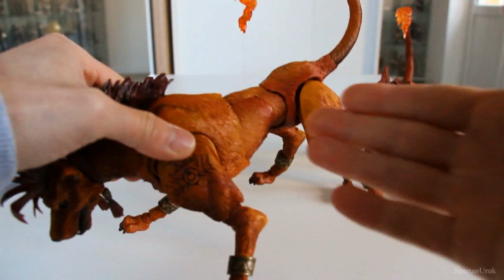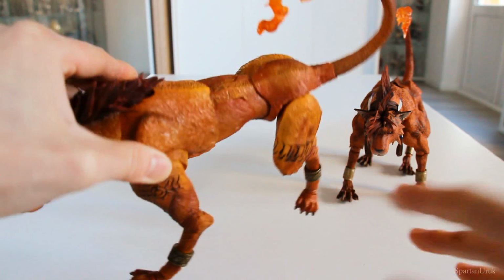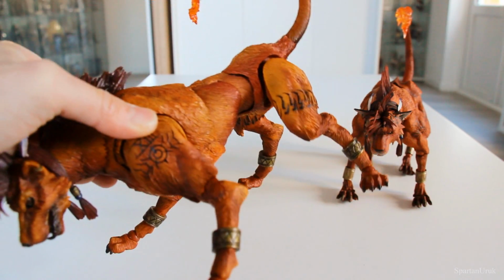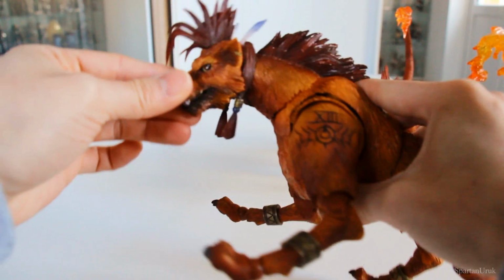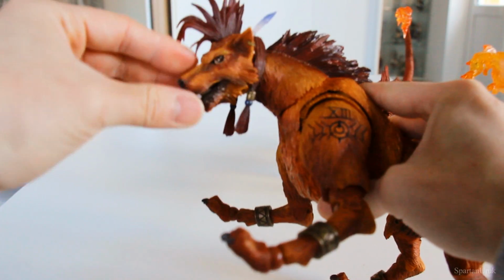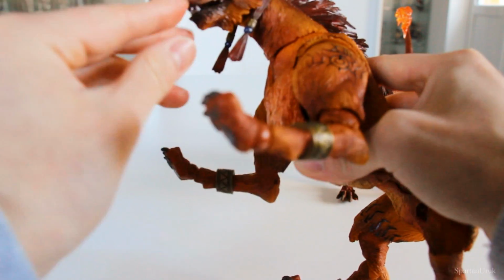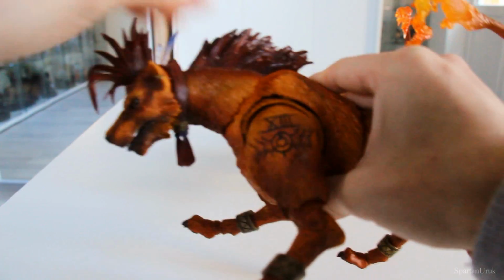As you can see, the joints are super exposed on these figures. You guys may not like the fact that we can see the joints so clearly on the sculpt. But anyhow, let's take a look at what we have here. As for the head sculpt, we have a ball joint in there. We have a hinge joint at the jaw, so you can open and close the mouth. And the same goes for the lower jaw. So yeah, quite a nice range of posability in there.